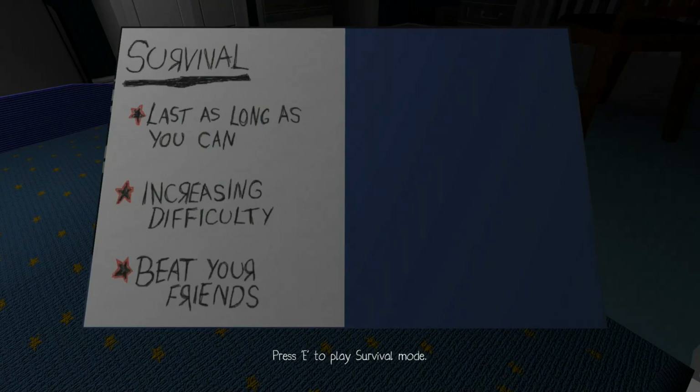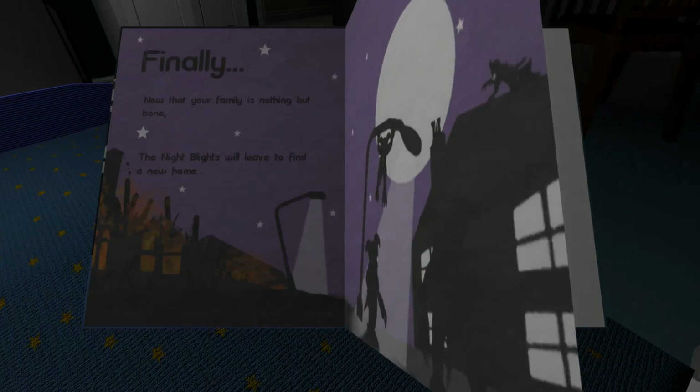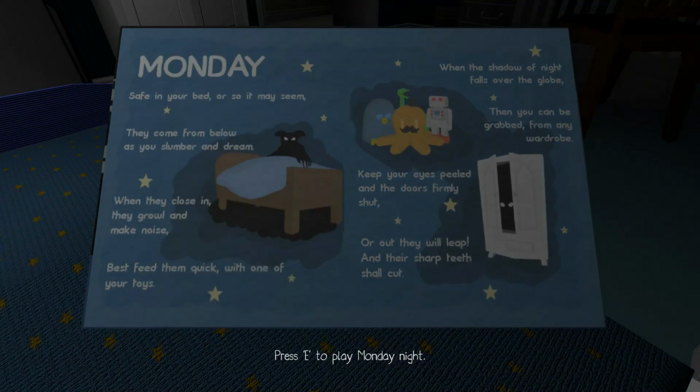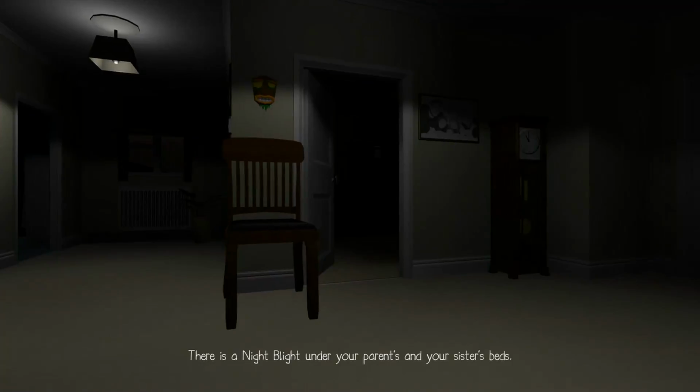Survival. Last as long as you can. Increasing difficulty. Beat your friends. Oh, it's another game mode. And all these pages are locked because it's a day system. Okay. Proceed to play Monday night. So it looks like they can come from the bed and the wardrobe so far. And I gotta feed them my toys. So I'm gonna turn up my volume so I can hear better and be jump scared better.